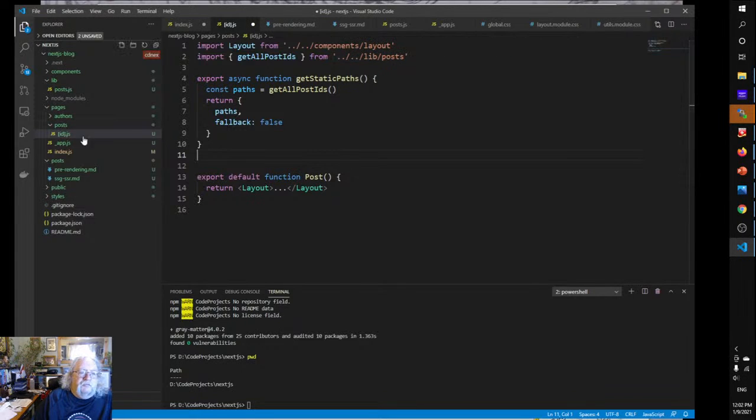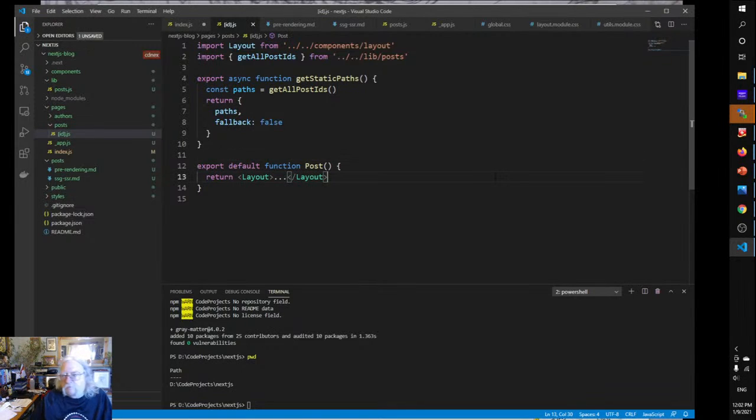So we're just doing it for posts. So we're returning the paths for all the posts, right? And then for each post we'll have a layout, which we still have yet to build. All right, Control S.